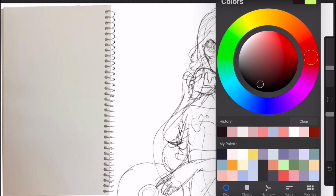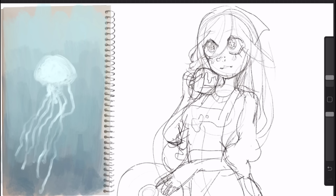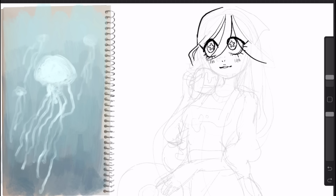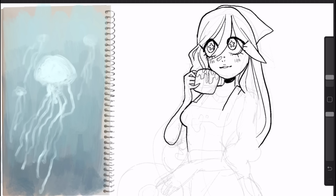They think more in shapes and planes rather than lines, and they're definitely going to have a really good understanding of color theory and building up and blending their own colors, which is something that a lot of other artists, I feel like it's not maybe the most natural thing in the world for them, especially if you're a digital artist and you're used to just picking whatever color you like. Getting into painting can be very difficult, but for most painters it becomes so natural to them that they know how to make the exact color that they're looking for.